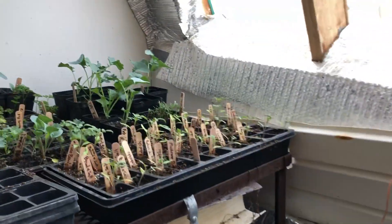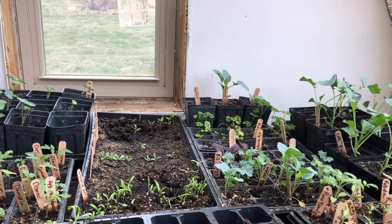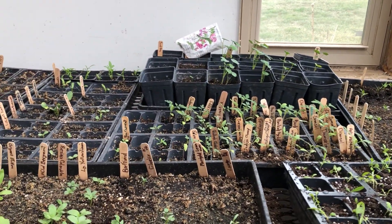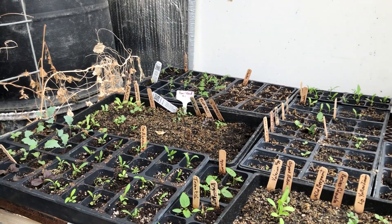Those are cabbages in there as an undercrop to those kale, because we're going to take the kale out — the cabbage will be up and big and going by then. Here's some of our bedding starts: tomatoes, cauliflower, broccoli. We try to shoot for stuff that the kids will eat and things that are super easy for the cooks to put on the salad bar. That is our goal — kids are growing and eating.